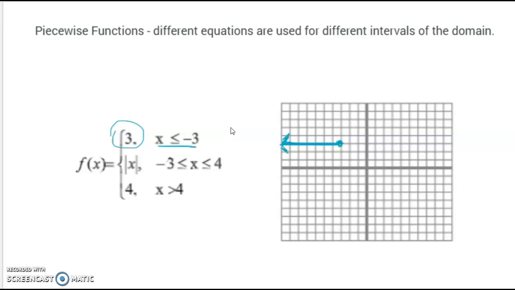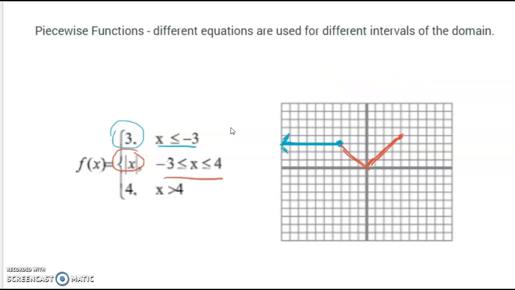For the next piece of my function, I'm following y equals the absolute value of x. And I'm doing that between negative 3 and 4 for my x's. That says between, that's negative 3 and 4, and the or equal to is inclusive, so I need to make sure I have closed circles on both ends. So you can see my V. Again, sorry, I'm using my fingertip, not even my stylus, because it's not working. And I'm finishing with a closed circle. So that middle chunk is the absolute value of x.